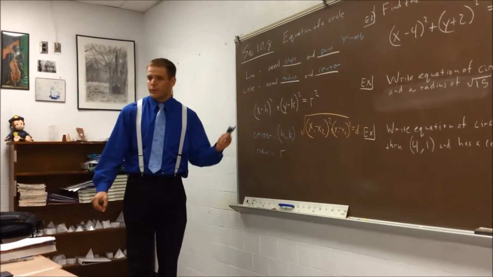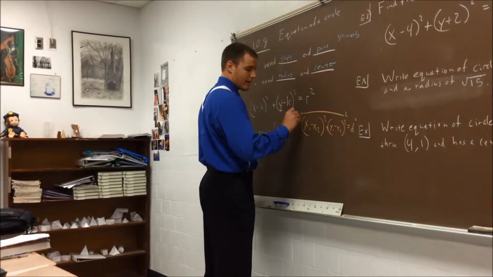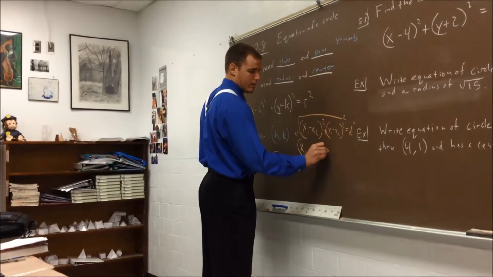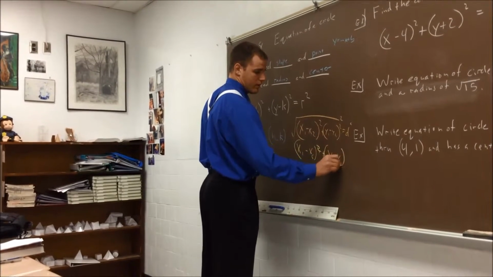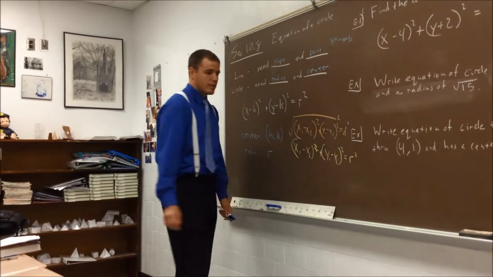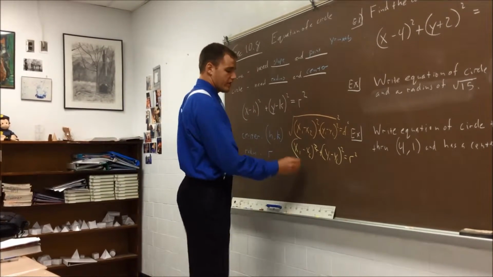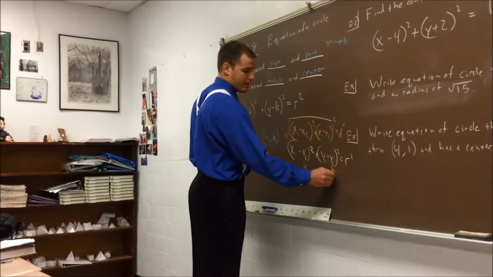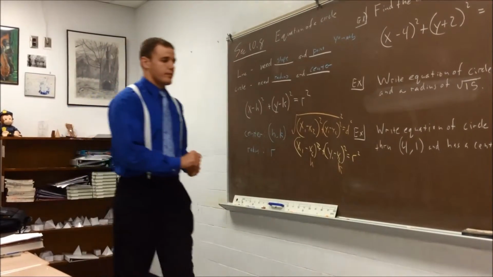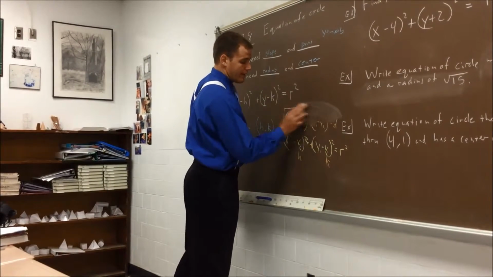Well, if the distance is equal for all of them, what I'm just going to do is square both sides, so that gets rid of the square root. Then y1 minus y2 squared equals the distance squared, and the distance is the same, so we're just going to change that to r. So we just squared both sides to get rid of that. And then instead of x2 and y2, we just use the center, h and k. So that's where that formula comes from. It comes from the distance formula. The distance is equal for all of those. That's just some fun side information for you.